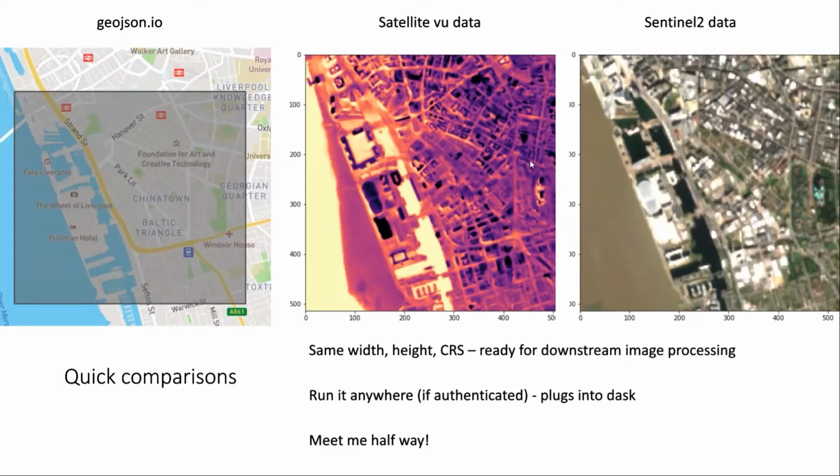So we've generated our images, and one nice thing that StackSTAC also provides is the ability to set the pixel size and the CRS so that actually when we retrieve these results, they're mapped onto one another, so we can start looking at downstream applications or deep learning, that kind of applications.